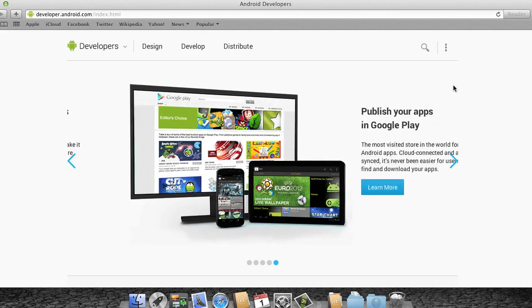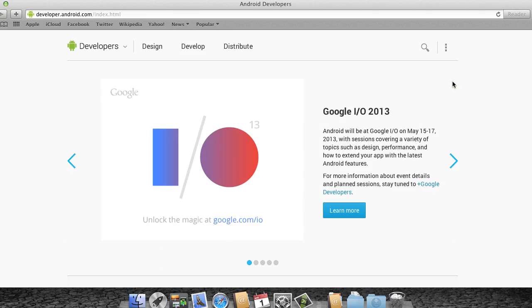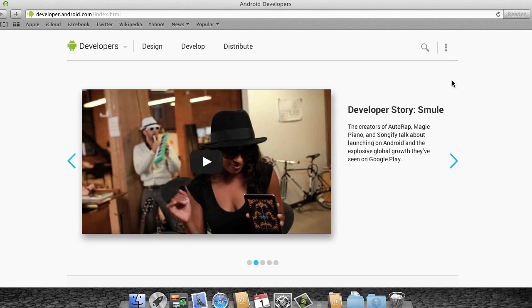Now, prior to version 21, you had to download separately Eclipse, or whatever development environment you were going to use, and then the Android SDK, and then kind of put them together. And that had positive and negative aspects, but now Android has bundled Eclipse with its development toolkit. So here's how we download that and get started.